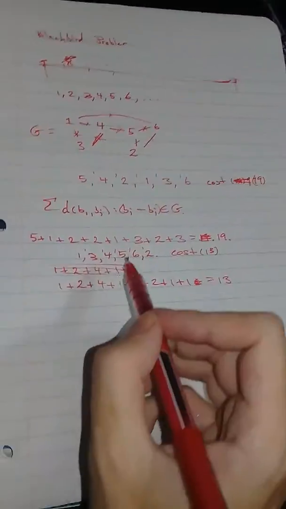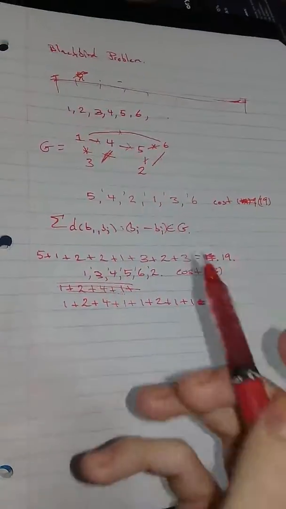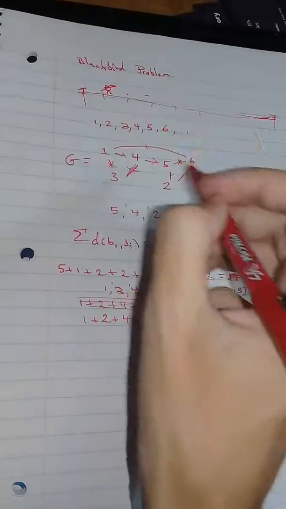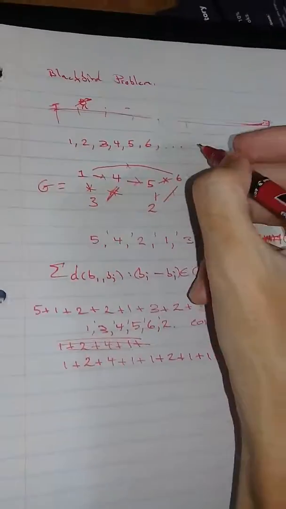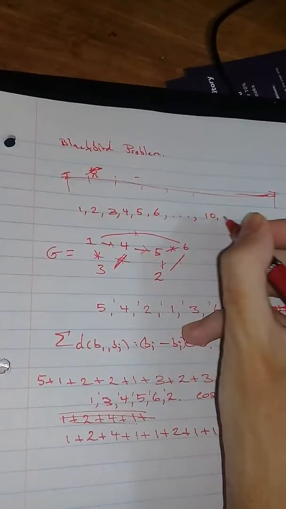And can we do better? Is there a way to rearrange it so it gets even lower? Can I get it less than 10? I don't know. And now, this is just a small version of the problem. What if I had a very large number of birds? I had 10 million birds.